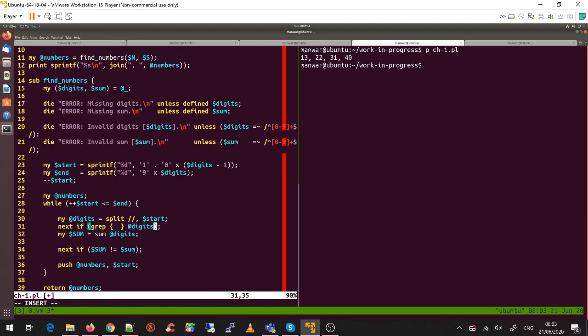So what I'm checking is if any of the digits is greater than the sum, then skip. Don't bother doing anything. Yes? Good? So I'm skipping unnecessary summing and all those things. Should be better than before.